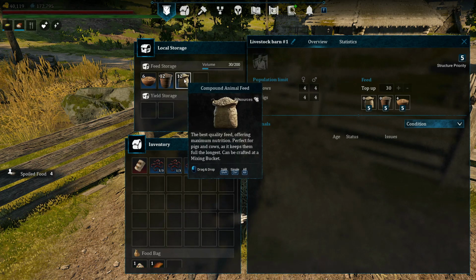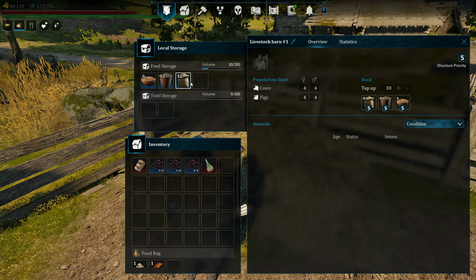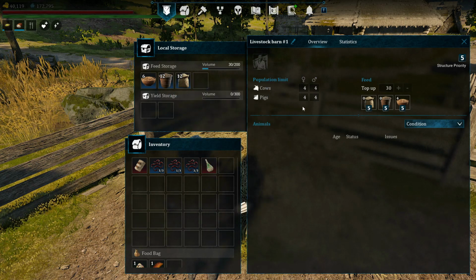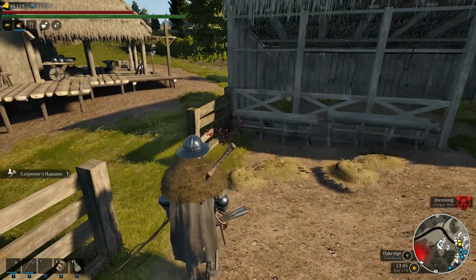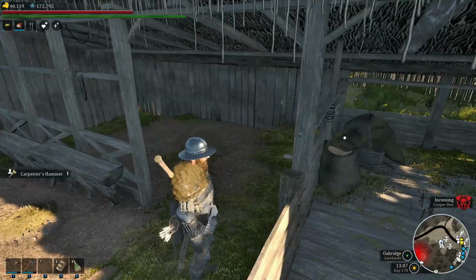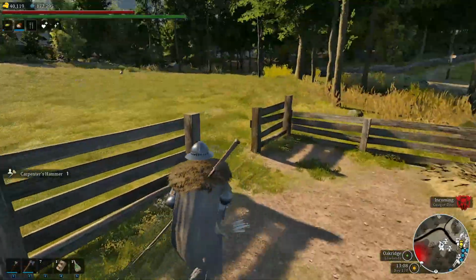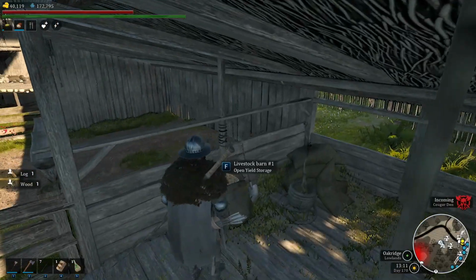I didn't order this much animal feed, so I'm not sure why there's that much in there. It may come with some when you first build this, so that your animals don't starve to death as soon as you get them in here. This is the first time I'm seeing this, so we'll check it all out together here.